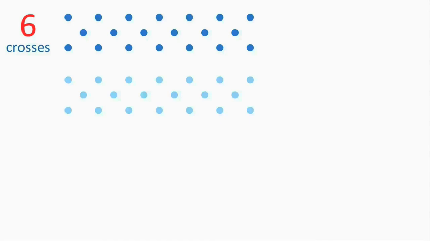Now look again at the chain of six crosses. Try to find other ways of structuring it and consider whether the resulting expressions are equivalent to the expression three times six plus two. See how many different ways of structuring the chain you can find.